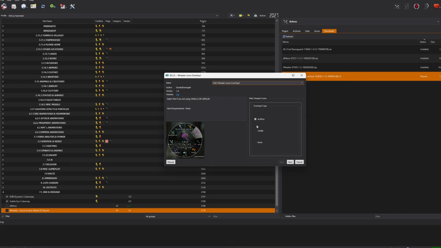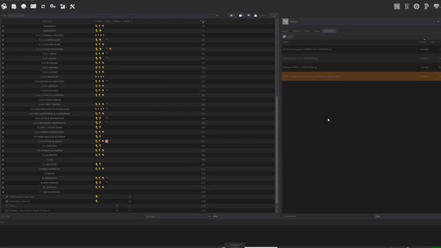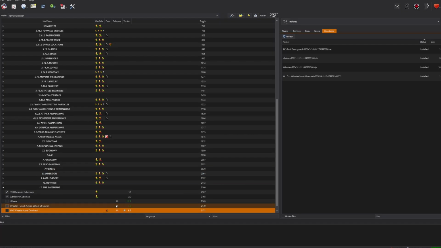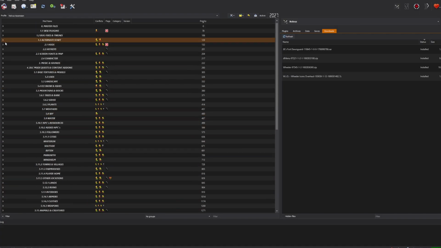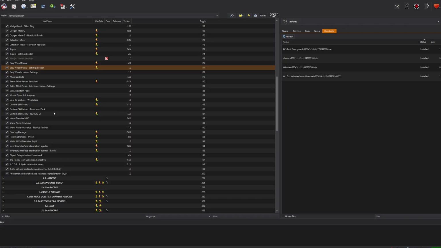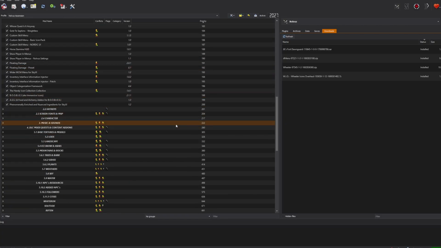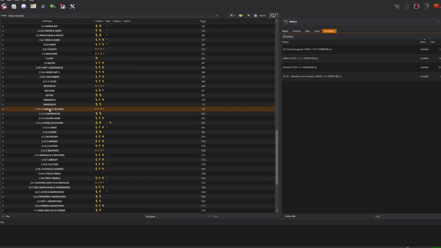Oh, we actually get to choose here. Let's say we want to have this one, Creation Club icons, install. Okay, cool. You can see there at the bottom, look at the priority, very high up. Good, but we don't need it to be. We want it over here where HUD is. This is just going to be the case with these mods, obviously. Change them to whatever seems fit.